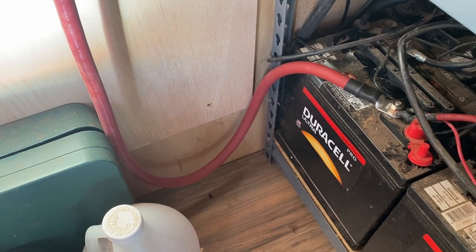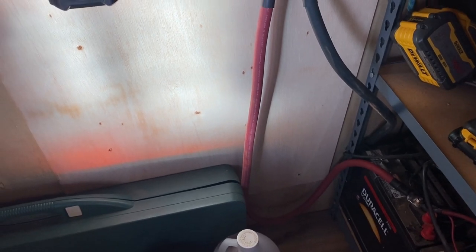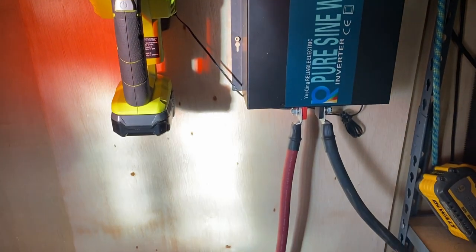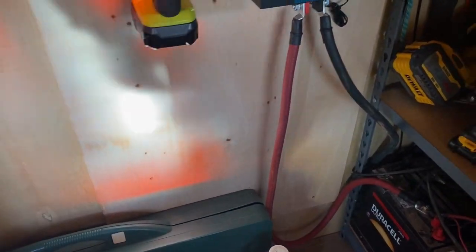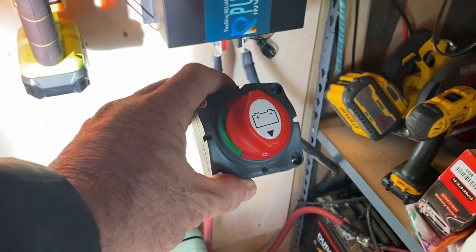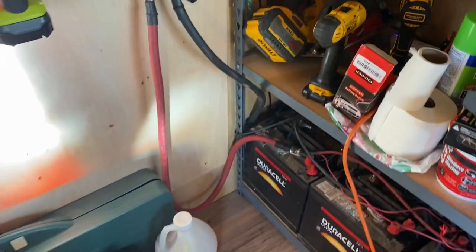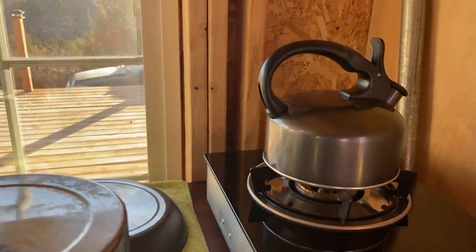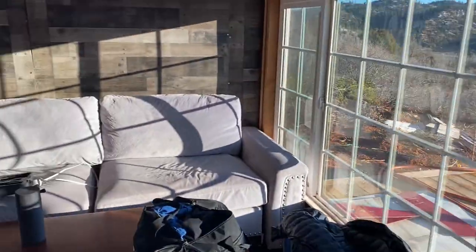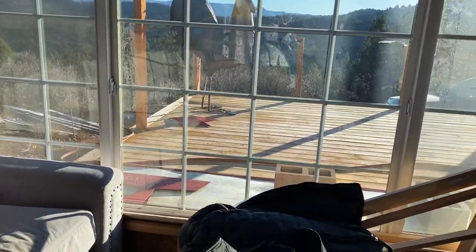So you can see the red positive cable coming off, going right on there. There's no fuse at all. That's how I destroyed my last one. I didn't have a fuse on it, and it got fried when I tried to use too much power with it. So I'm gonna do that today. Also gonna put this on-off switch just so I can control it a little bit more. And gonna make myself some soup with this hot water I just heated up, and we will see how it goes from there. All right, stay tuned.